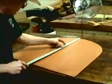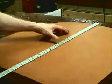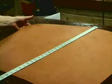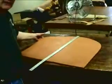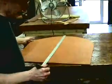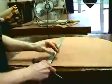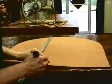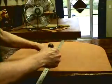I'm going to scribe a light line right down the center of this piece of Herman Oak saddle skirting. It's 13 to 15 ounce leather, and I have had it soaking in the sink for about an hour. I took it out and let it dry out just a little bit. And now I'm going to scratch a line right down the center. Real light, it doesn't have to be heavy. And then I'll flip it over and put a little light line right down the center of the back. This is the rough outside. Now we'll go to the next step.